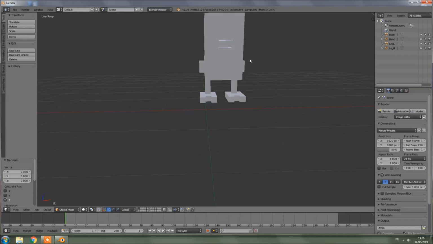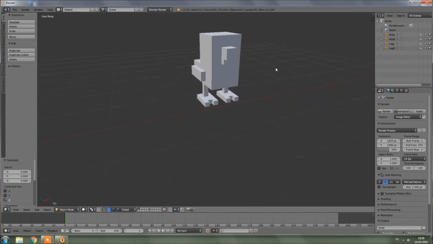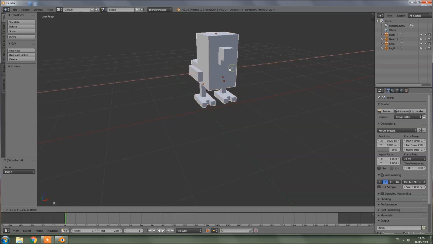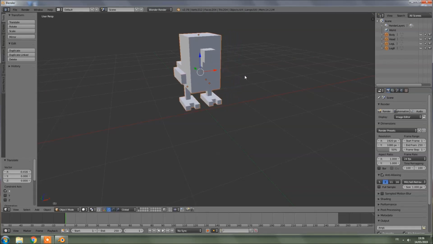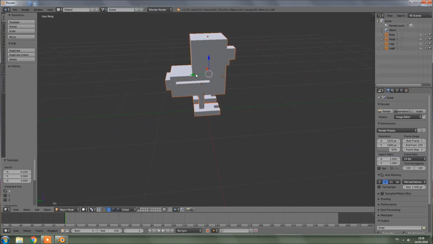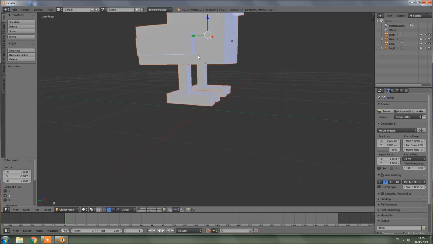And as a final step, I will select all my parts. I use the A shortcut, and I move my model to the center of the scene. My work in Blender is done. I can now export as FBX for Unity.